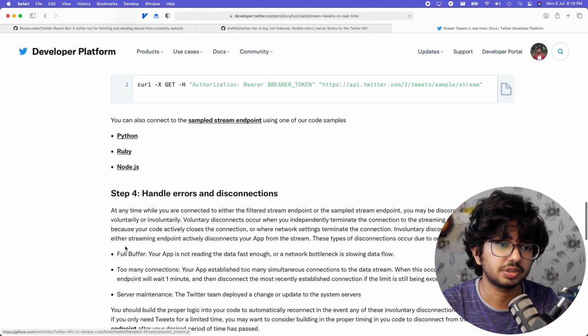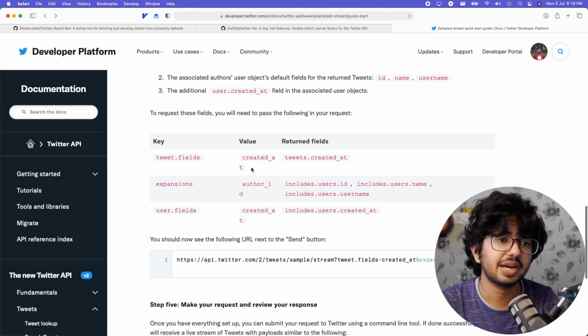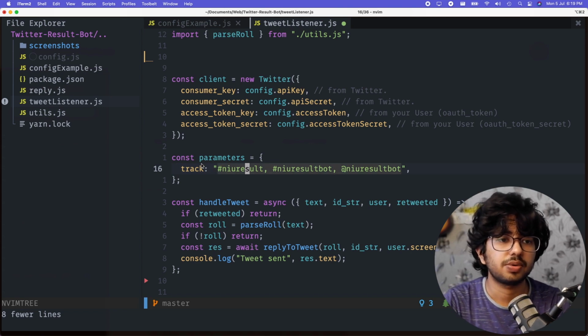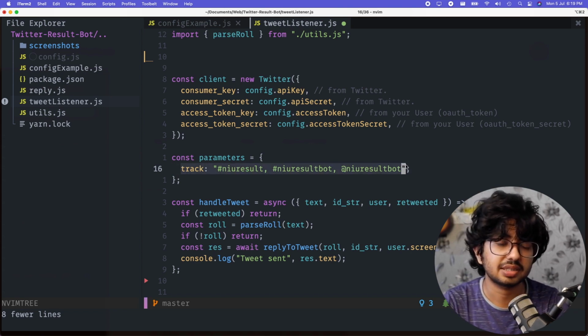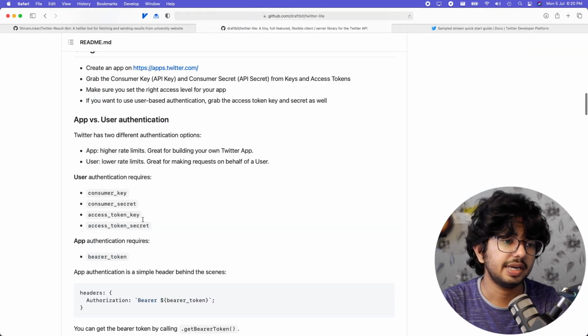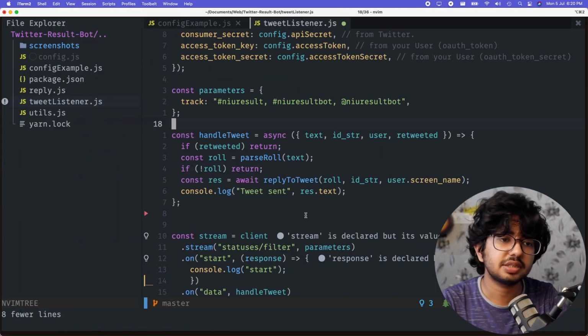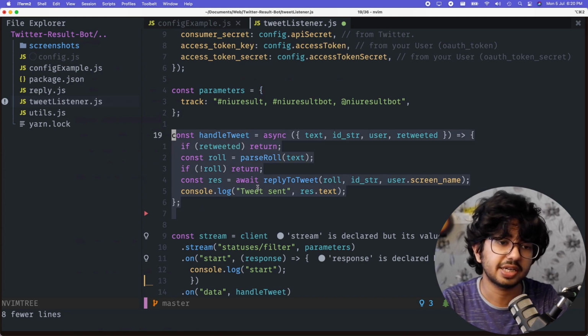You have this Node.js and all the stuff, but let's just try to stick with the code. So you have to pass this track thing, which you can find in the Twitter Lite API. It has stream support. Okay, and then this is the function which we are just declaring. This should be ignored as of now.